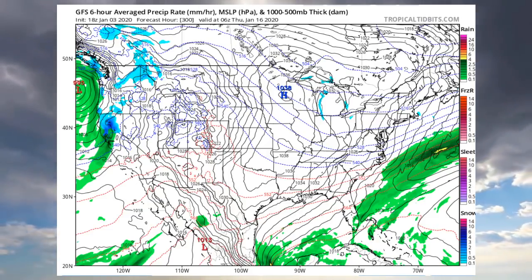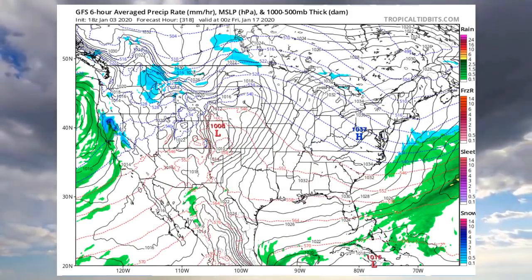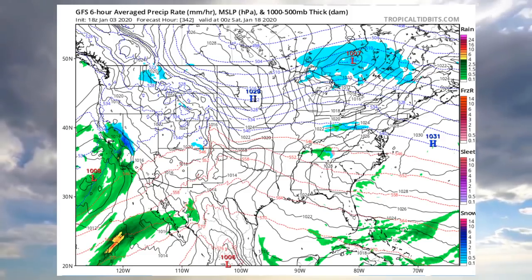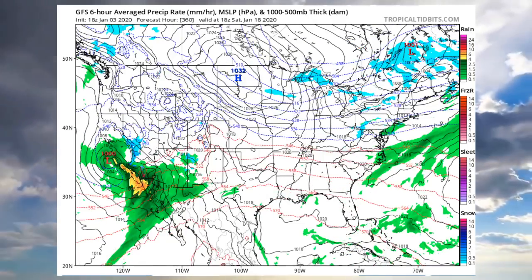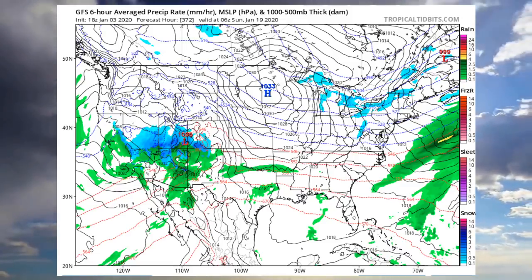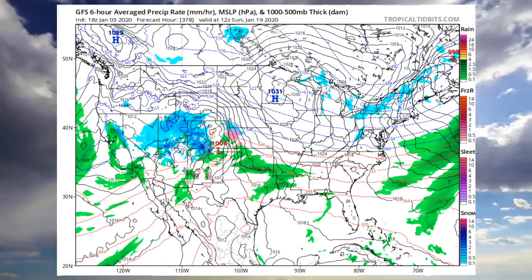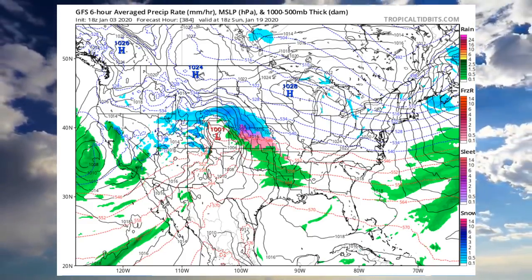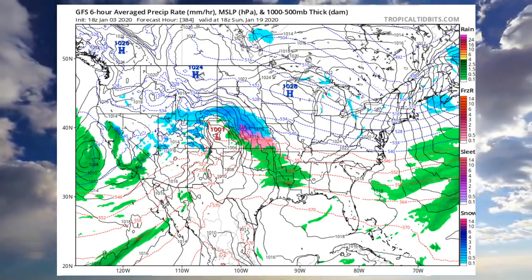So, cold air, January 16th, sinking all the way down to the south: North Carolina, South Carolina. Looks like a little bit of a mess in Canada. And then one of these sneaky surprise systems tries to move through on January 19th. And then a low pressure system in the Southwest and the Four Corners states will form, and that could be the potential for the next big one by January 19th, 2020.